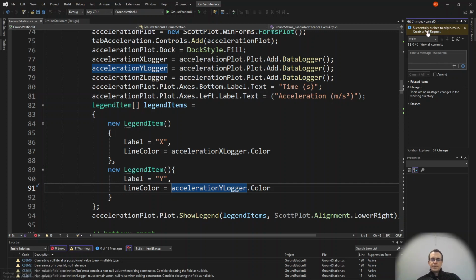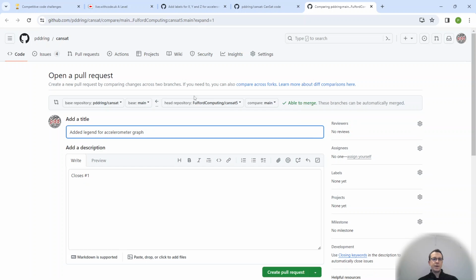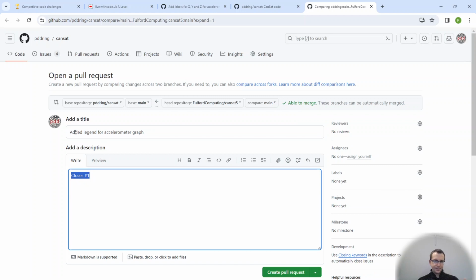If you want to send a message to the project owner to say, I've resolved that issue, you need to open a pull request. That will send you to GitHub. You can describe what you've done. Look, we've got the details already on here from GitHub. I'm not going to press the create pull request button. I'd like you to be able to work through this because I haven't done X, Y, and Z. But hopefully, when you've done this, I'll get an email that says so-and-so has worked on this particular issue, and I'll see your code. I'll be able to pull that into the master repository, and you'll be able to continue working on this at home.